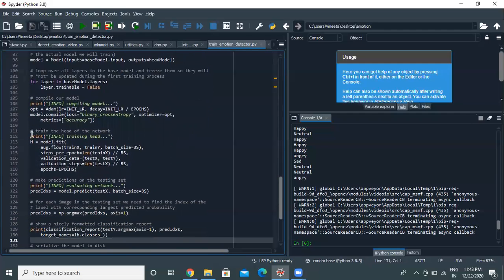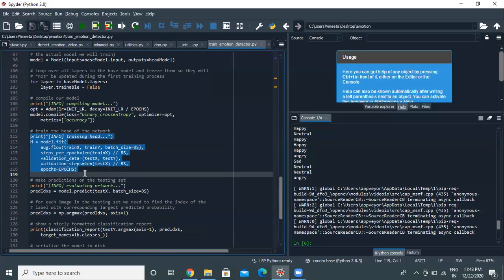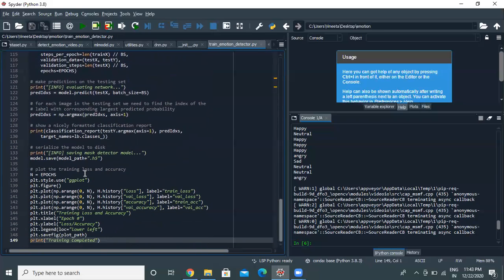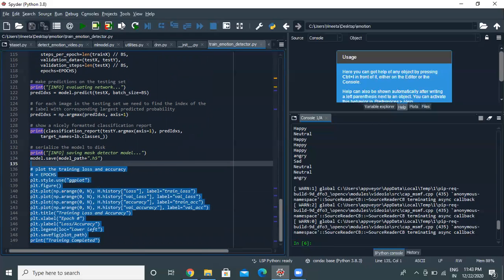Over here, I'm going to fit all of the data which I have regarding my face analysis and regarding my sound analysis. Although I have already told you that my sound analysis was not so proper, it was just not so accurate. And having the training completed, I'm going to make this emotion detection run.